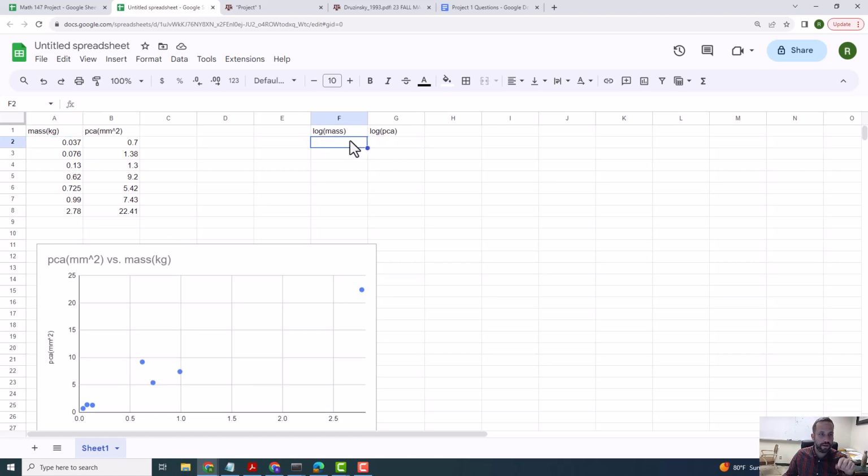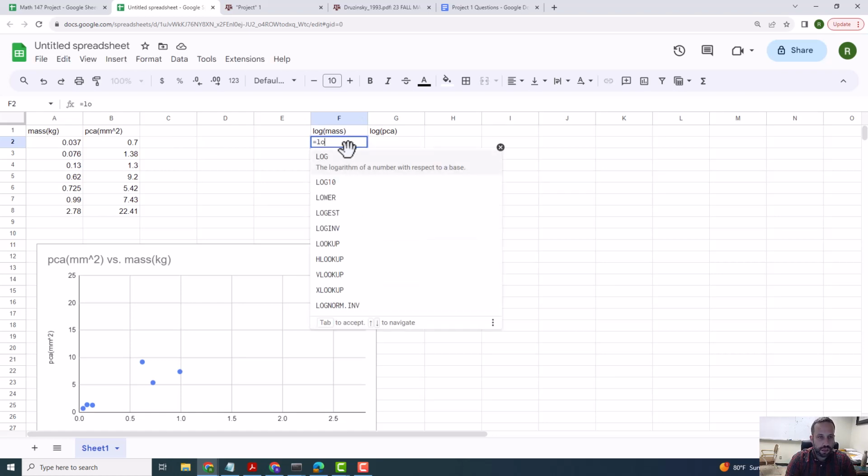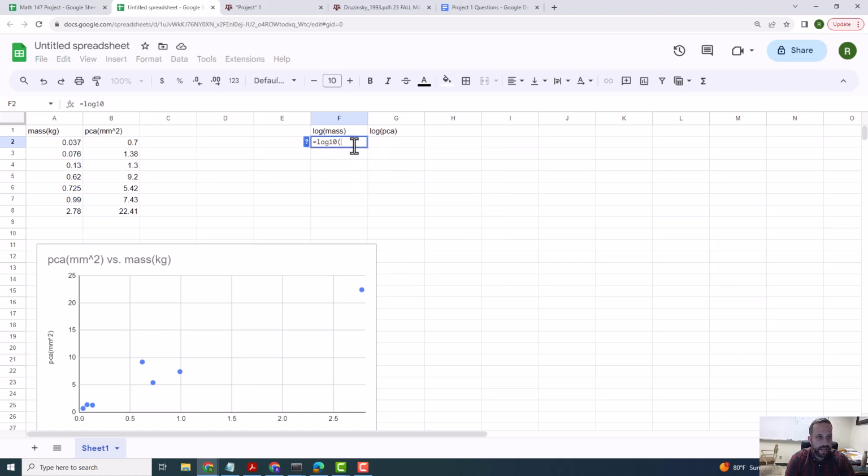This would be a log plot. Okay, so how do I get different log values here? The way that you should not do it is get a calculator and put log of this and log of that and just copy it there. You should use the Excel formulas, which is going to be equals LOG. We have different logarithms, and I'm going to do LOG10 of the cell, which in this case is A2. I'm going to press enter. Now I want all of these, so I'm going to take this and drag it down, and it typically does pretty well about what you want it to do. If I look at this cell, the formula is LOG10 of A3, which is exactly what I want it to be.